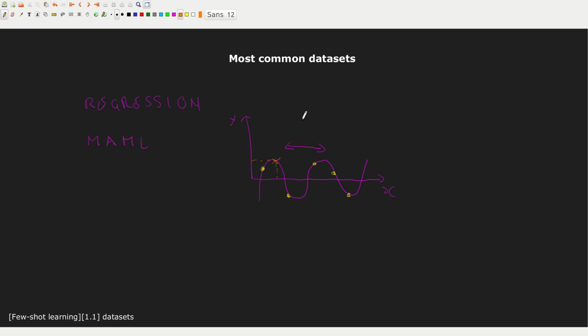There are some variations here because, for instance, I can train the method just on a specific portion, a specific range on the vertical axis. So for instance, I can consider just the portion between 0 and 5, but then at test time I may try to see if the method performs well when we go outside this range. So if we go between 5 and 10, what's going to happen? If I want to predict something outside the range, can the method do this? Is the method able to generalize outside this range? These are nice questions in the regression setting.